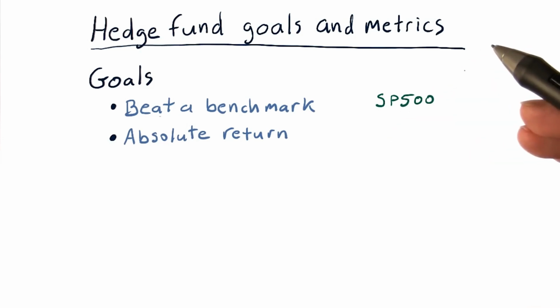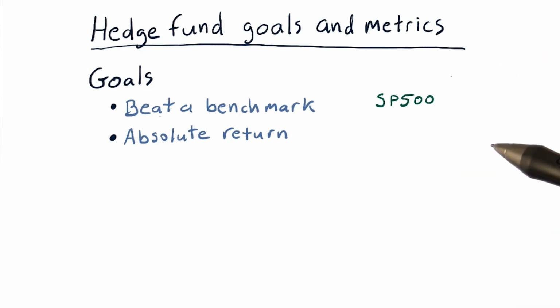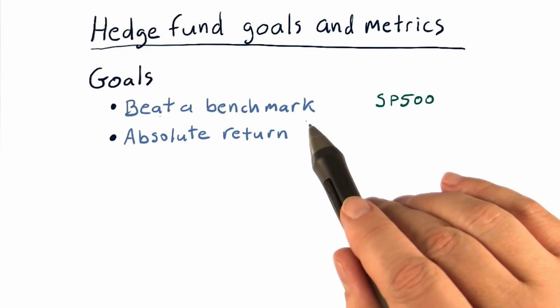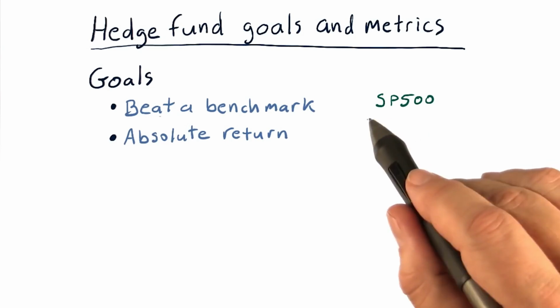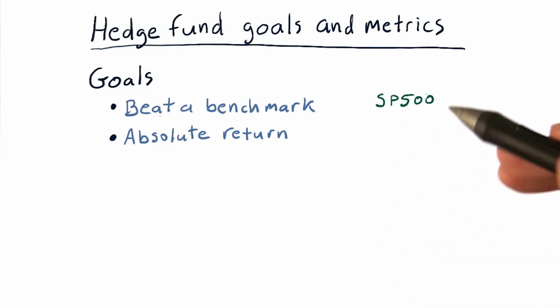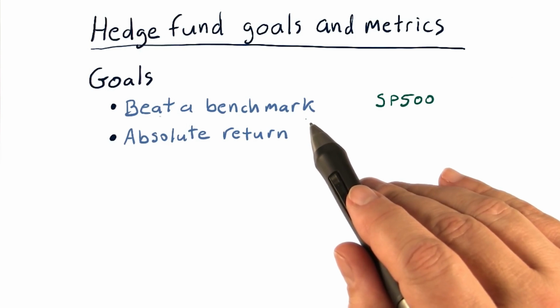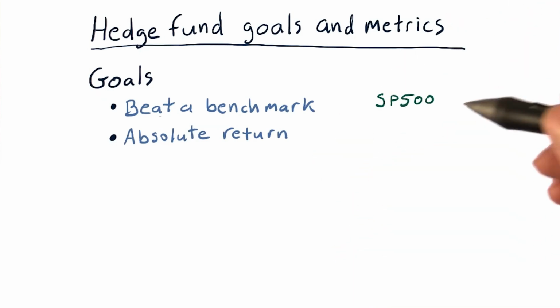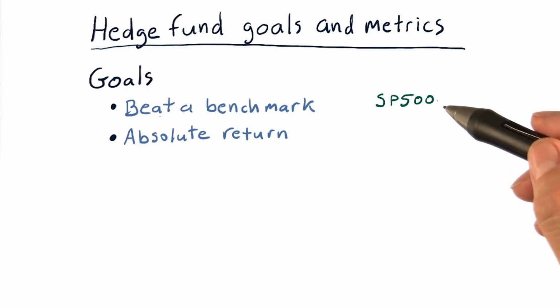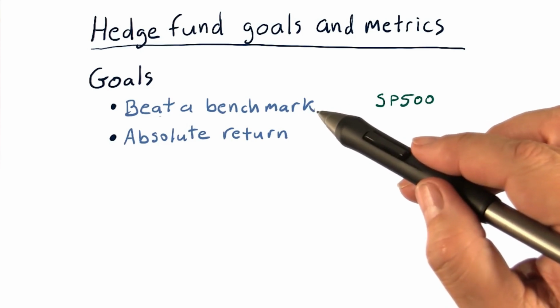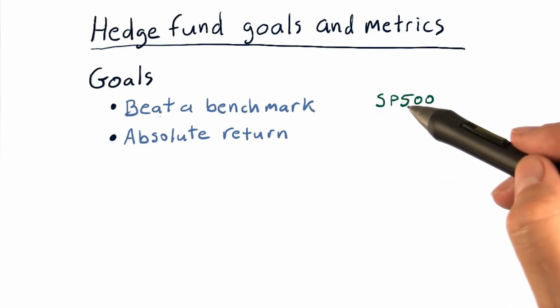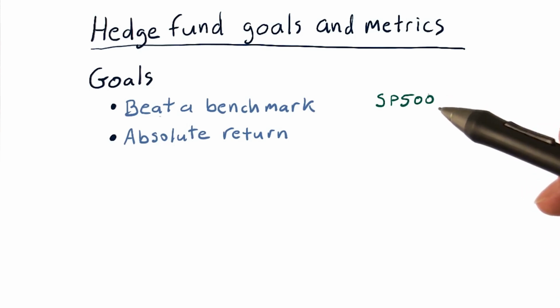And of course the overall index has the good stocks and the bad stocks, so you're going to do better because you picked the specific good ones. An important component of the beat a benchmark model is that many benchmarks, like the stock market as a whole, for which S&P 500 is a good representative, go down. And it is, of course, natural that a portfolio consisting of stocks from this index might go down as well. So even though both the index and the fund go down, you can outperform the index by going down less.